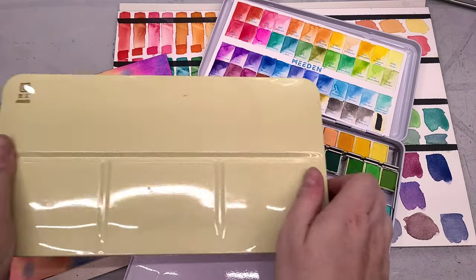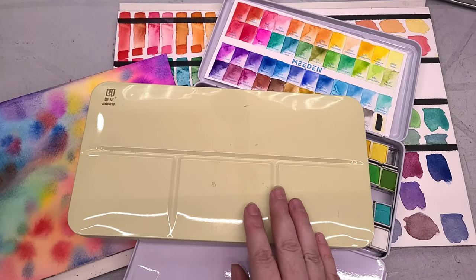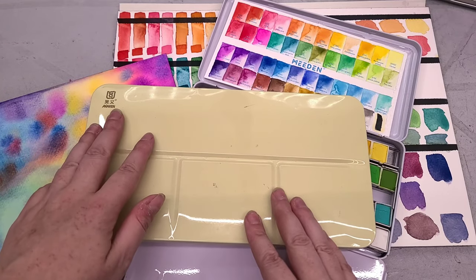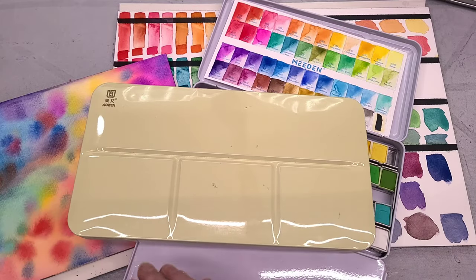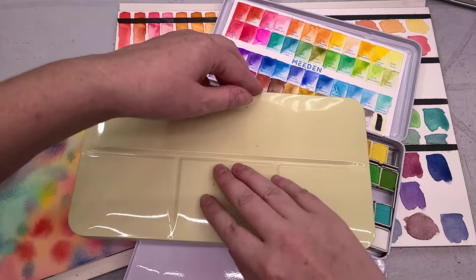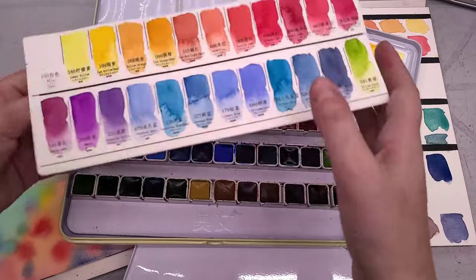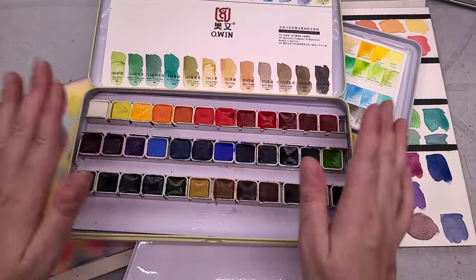A sister palette to the Pretty Excellent is the AON palette. This is also made by Shanghai Pigments, so the people who make Paul Rubens. Sorry about that. Brain went ADHD blank for a minute there. They also make the Owen palette. I didn't grab the Owen palette because that's a cake style watercolor and I didn't really find that to be comparable. I like the style of this palette a little bit better, but otherwise it's pretty much identical to the Meiliang Pigments palette.